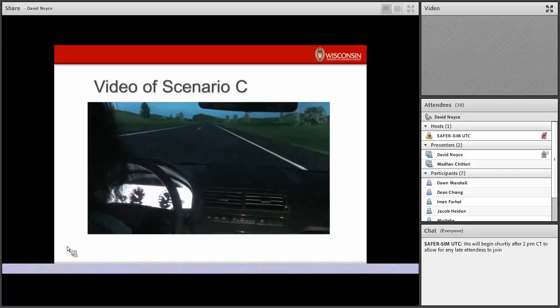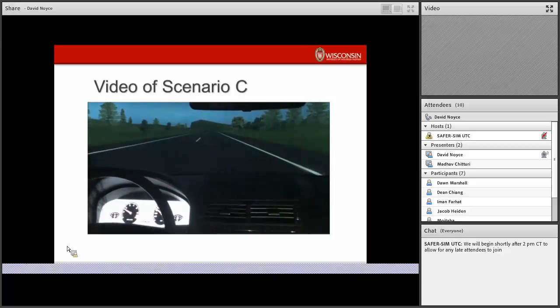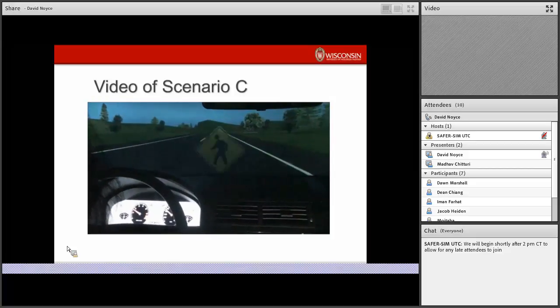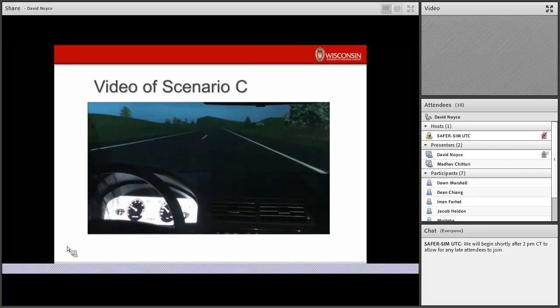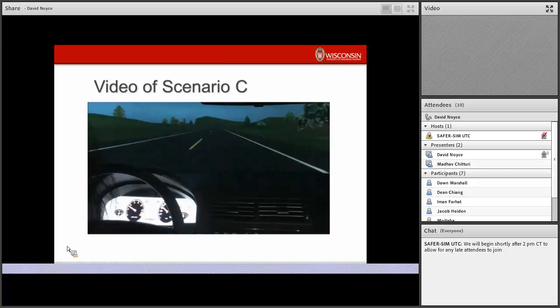We can debate the value of the flash here at the end if you like, but we thought it provided a little bit stronger attention grabbing, at least in terms of experimentation. Maybe it's something we need to explore a little bit further as we go down the road. But nevertheless, it provides some interesting information, and a supplemental follow-up with drivers who participated in this research indicated it was indeed an attention grabber for them as they processed all the other information being presented.